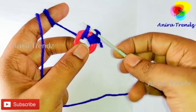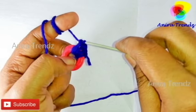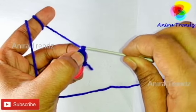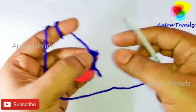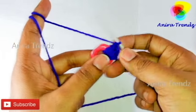Again, take out the thread through the hole. Now you have 2 in the hook. Take it out through the first loop and then the second loop. I'll show you again.